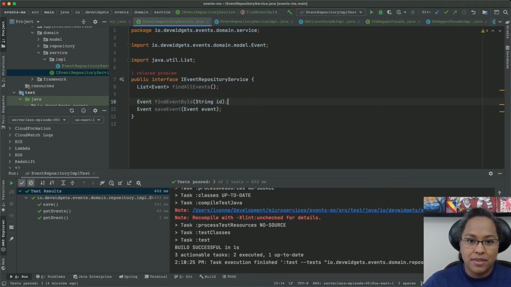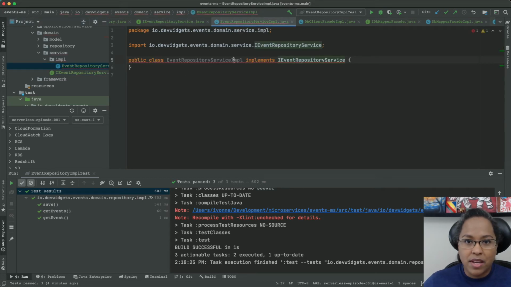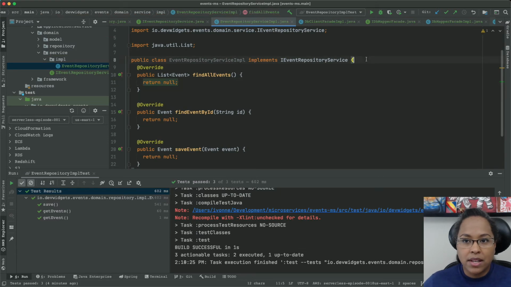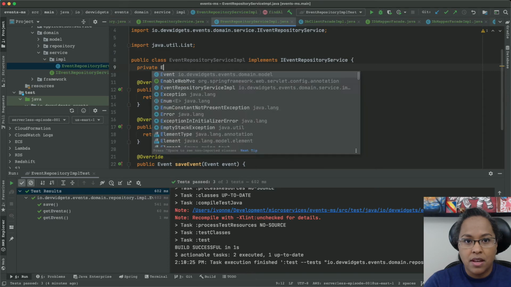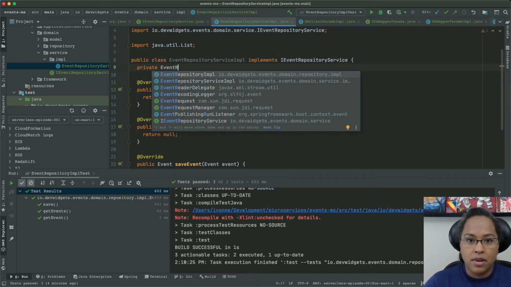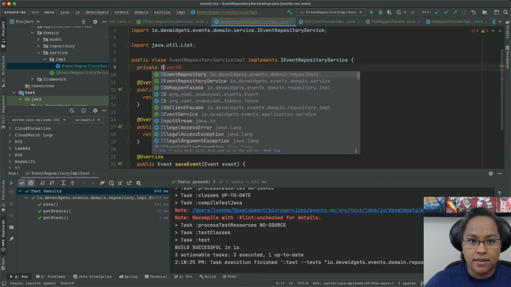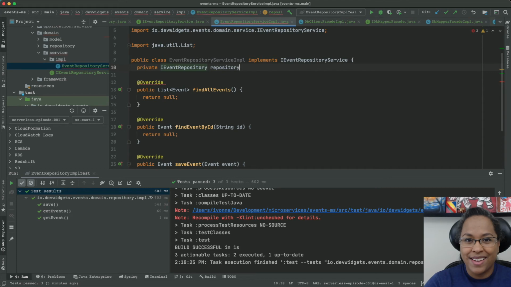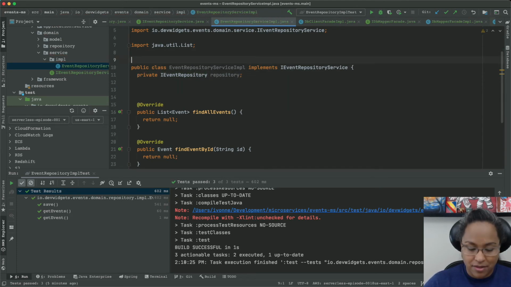So let's add some air here, some breathing room. We're going here. We need to implement those methods. And then how are we going to get this information? So we're going to get it from our repository. So private event repository. Actually, interface. I keep forgetting that today. So event repository. And this is also a component.